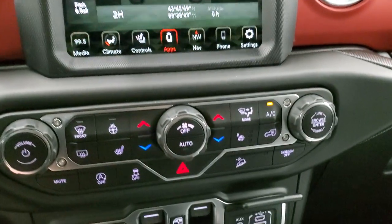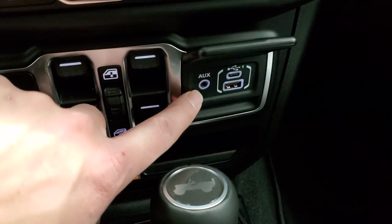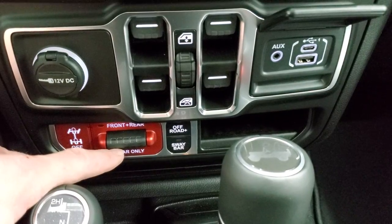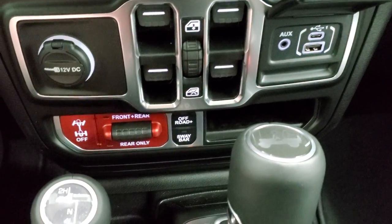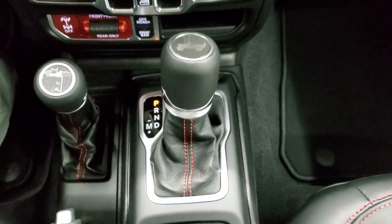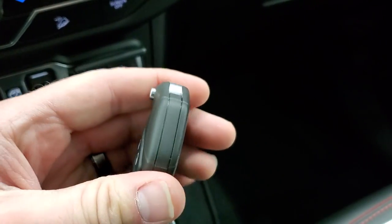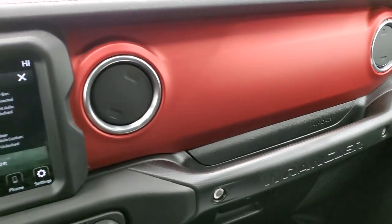There's a lot of cool stuff you can do with this radio, in addition to Sirius travel link and traffic plus. Down here you get a media center, AUX, USB, and USB-C. This is what makes a Rubicon a Rubicon — you can lock your front and rear axles or just the rear axle, and you have the sway bar disconnect and an off-road plus mode. You've got the 4x4 shifter on the floor and the 8-speed automatic transmission with the little Jeep on the top. You also get the switchblade key with remote start — it's definitely heavy duty, well put together, and a solid key fob.